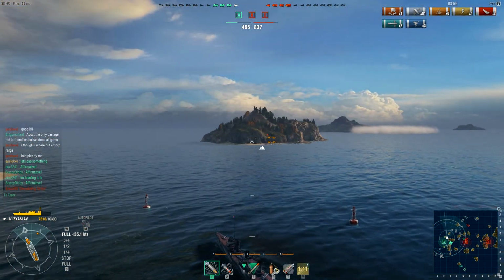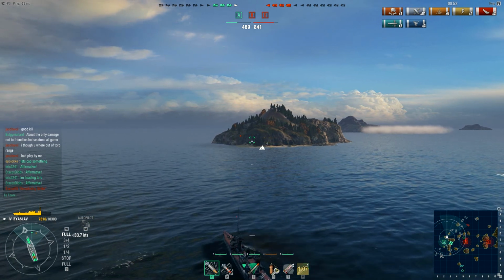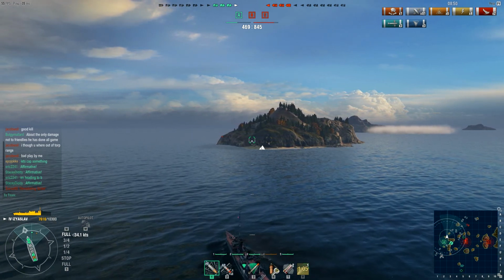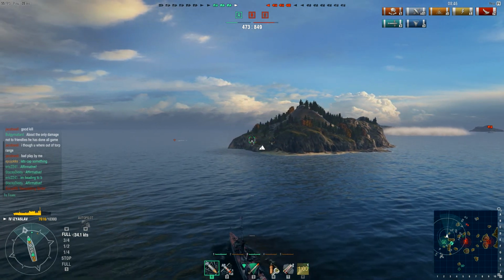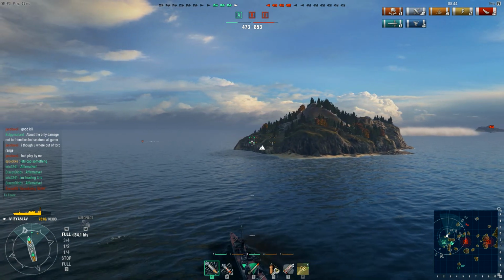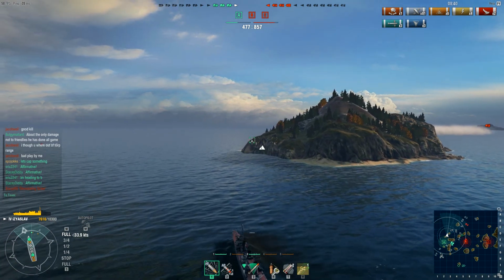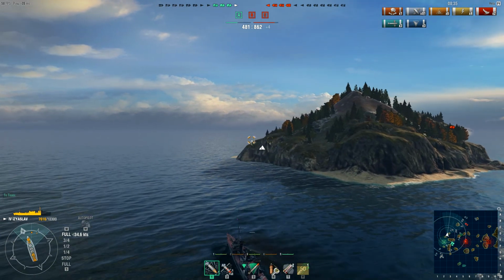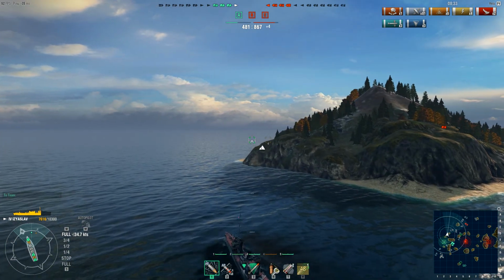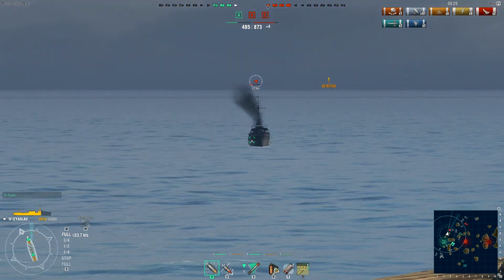And now it's a 4-4 game, and they have more than 800 points. So from looking somewhat good, it's now looking not so good. All they have to do is basically hold us. And I'm guessing technically they could just sail in the opposite direction and they would win as long as we don't get to cap. But well, the Mikasa disappeared, he knew I was here, and he's coming this way.